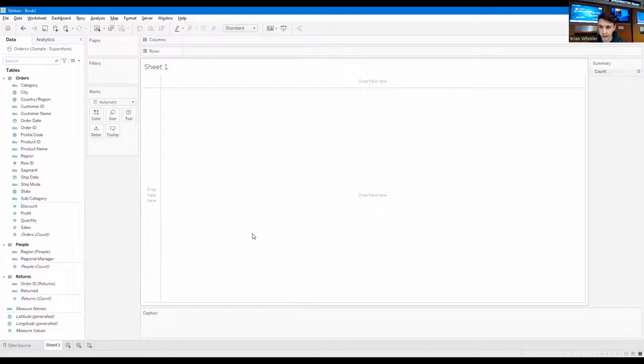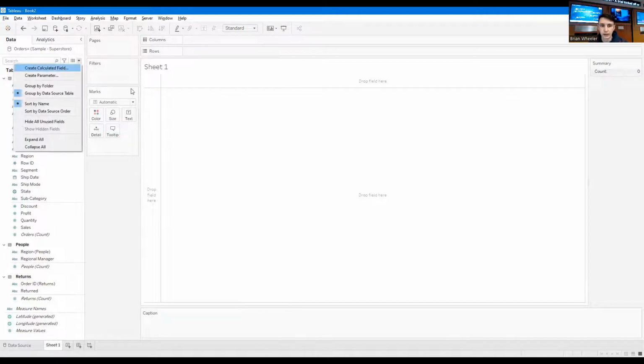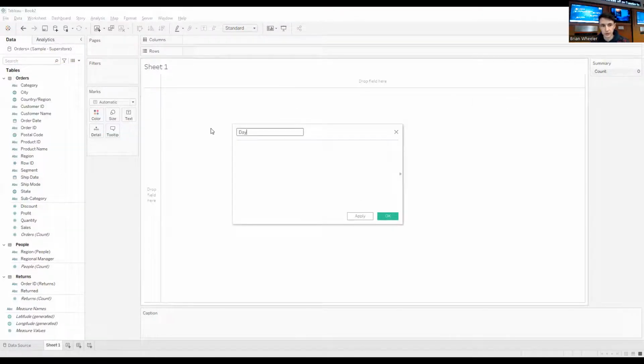To create a calculated field, I'm going to go to this drop-down menu, find create calculated field, and we're going to call this one days to ship scheduled. As a reminder, we are making the shipping dashboard, and the purpose of this dashboard is to get an overview of the performance of our shipping, seeing if we're meeting the deadlines or if we're not.